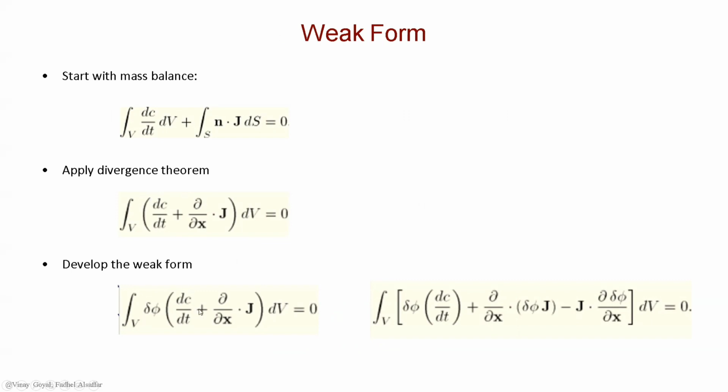So what I'm going to do is multiply that by a trial function, delta phi. I could have used v or z or whatever variable, but here delta phi is an arbitrary quantity. And that quantity is a function that I'm going to make orthogonal to the differential equation I'm trying to solve. Again, the idea here is to approximate a solution for C, the concentration. So I operate delta phi on this integrand, and that's not very difficult to do, just multiply it through, and you get the equation on the very right.